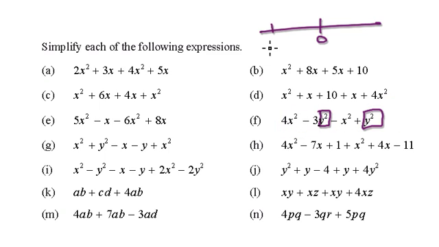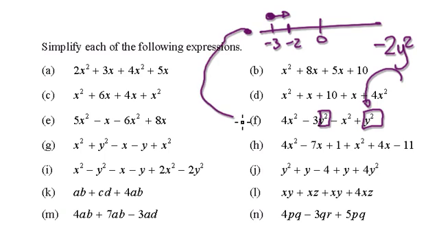So here you've got negative 3. You would start at negative 3, and then here you're adding 1. So you start at negative 3 and then you add 1, so you end up at negative 2. So here you have negative 2y squared. So with the knowledge of negative numbers, they should be able to simplify this.